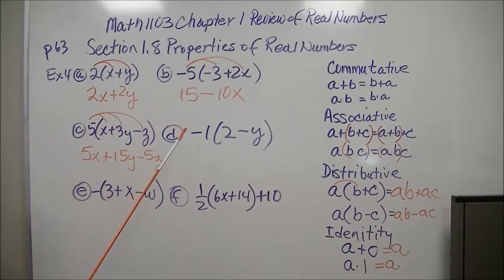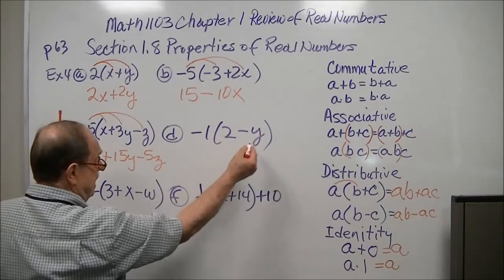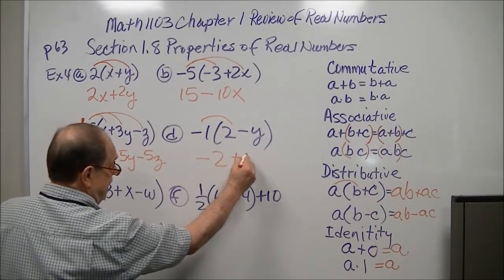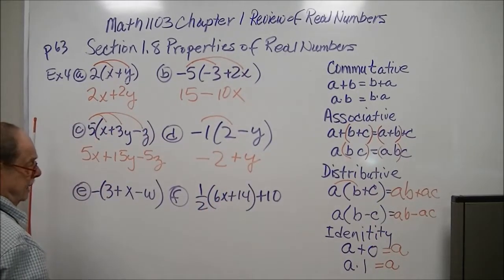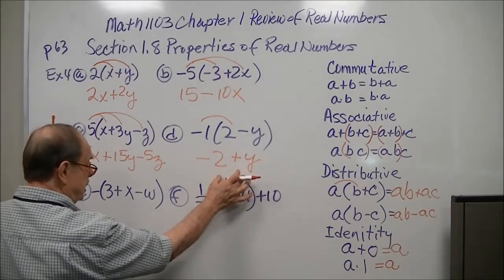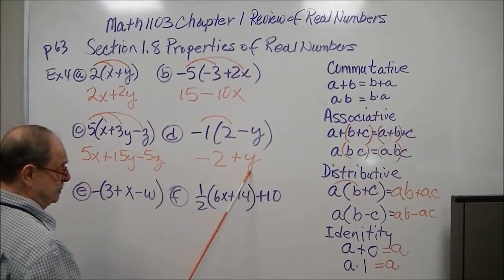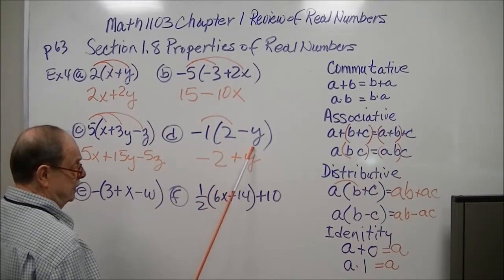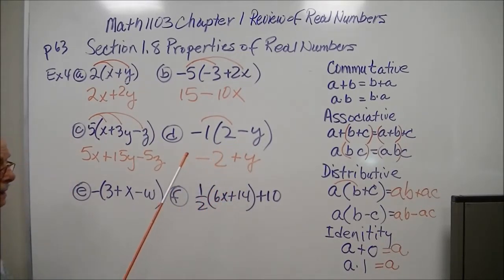Now, this next one's a good example, too, of something in which we're going to multiply what is in a parenthesis by a -1. And all that does is it reverses the sign. This will become a -2, and this becomes a positive y. So if we factored out a -1 from these two terms, we'd have our -1 out there, and then inside it would be this. A very useful technique for later chapters.